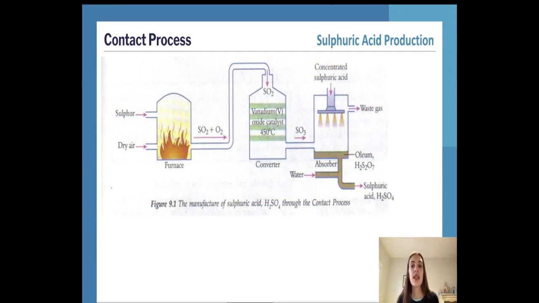So next we need to consider the temperature for this reaction, with an equilibrium consideration, but also with a rate consideration, and then the compromise which we come to. So you need to shift the position of the equilibrium as far as possible to the right in order to maximize the possible amount of sulfur trioxide in the equilibrium mixture.